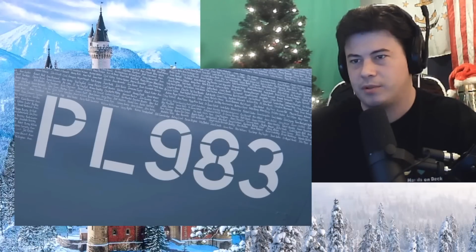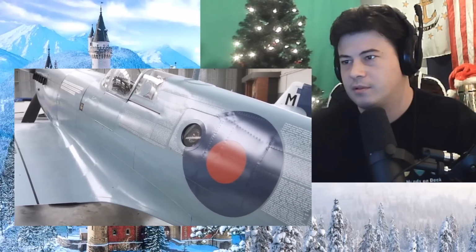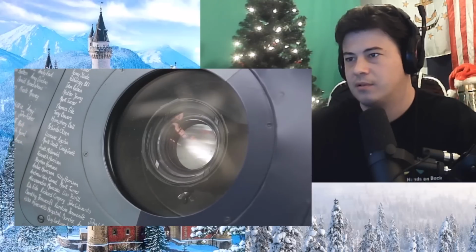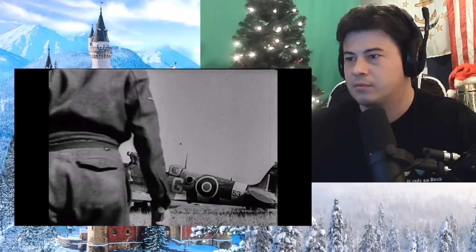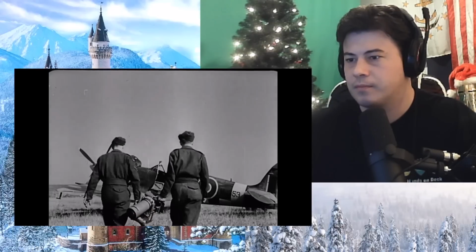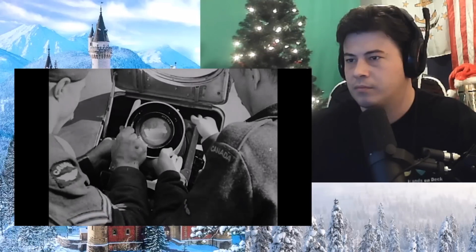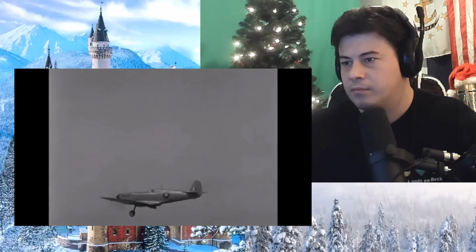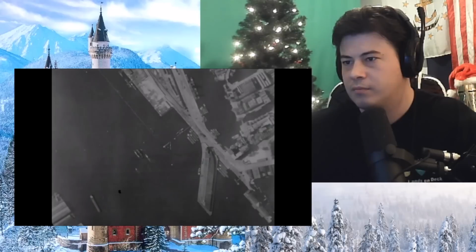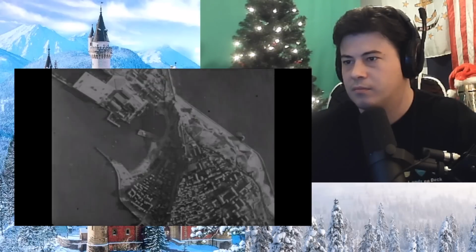That's why it's blue. Very early on in the Second World War, aircraft were required to take pictures of the enemy, become spies in the sky. And the Spitfire, as the fastest aircraft that the RAF had available, became very useful in this version. For the photographic reconnaissance Spitfires, in the place of the ammunition and the guns in the wings, fuel could be added, which allowed these short-range fighter interceptors to have the legs to reach out over the enemy territory and take photographs as an aerial camera platform.